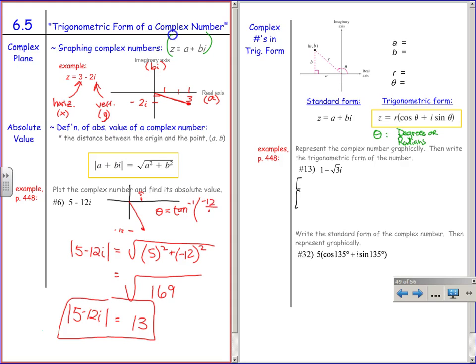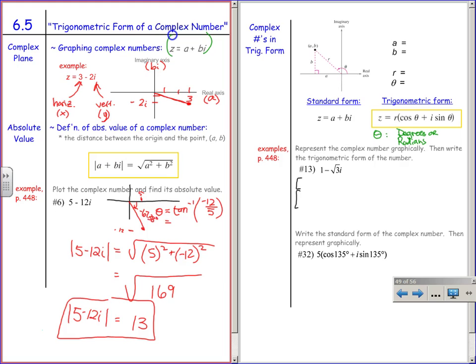Now, hold on. Can we talk about this real quick? If you do tangent inverse of negative 12 over 5, I have some calculators out. Be in degree mode just to make it simple. When they find a negative number, which they are about to do, remember in vectors what we did whenever we saw a negative angle? Did the book use negative angles for their answers? No. So hold on. They're finding a negative angle. And what angle? 67.38. Good, negative 67.38.